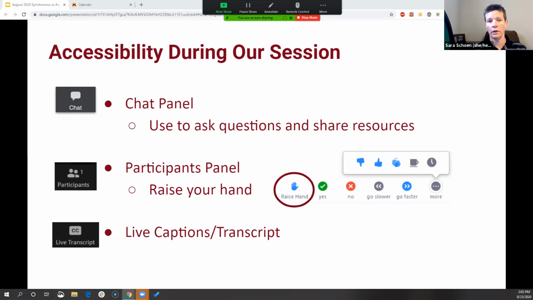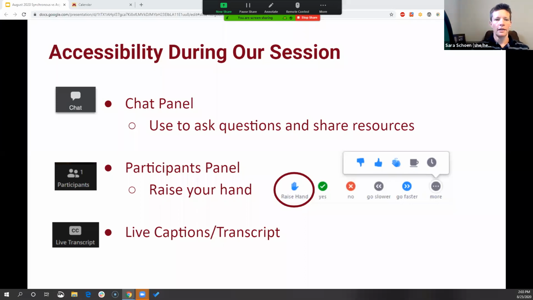We also have live captions going on at the bottom. If you find that distracting, there is a way you can click on the transcript or live captions and you can hide that. Live transcript is what it's called. And you can hide the subtitles, I think is what it says, so it doesn't show up. And that's just for you. You're not hiding it for everybody else, that's just for you. But if you like that and it helps you stay engaged, please keep that on.